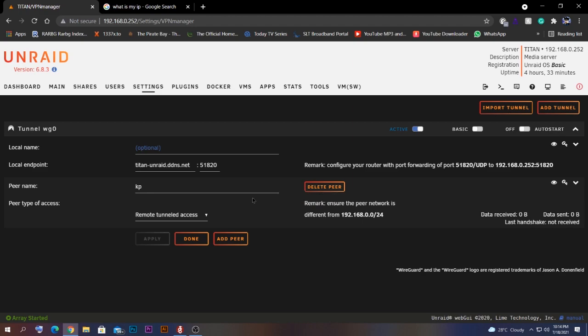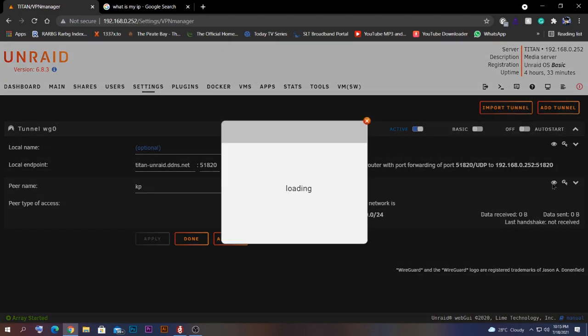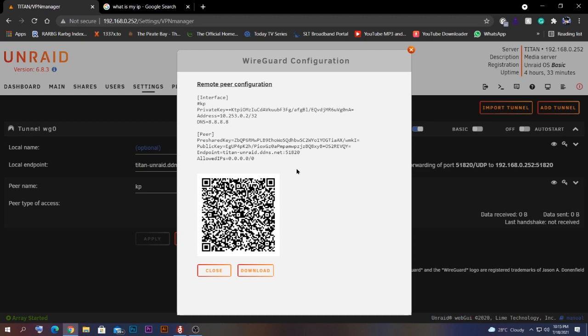Now we need to download the config file for the user, to use when we connect to the VPN server. Click the eye icon on the right side, which is named view peer config. Click it, and inside that you should be able to see the configuration file. The QR code is used for the mobile app and the keys are used for the desktop app.